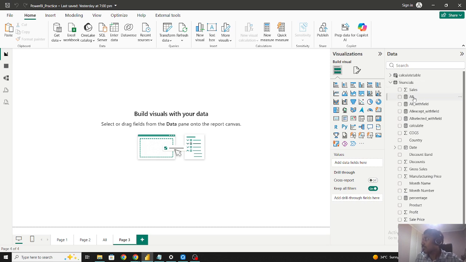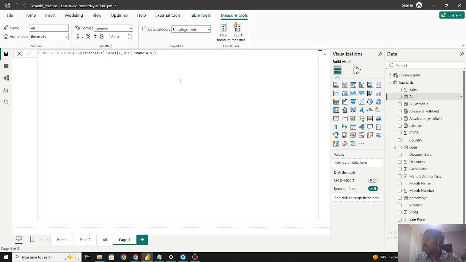Already I have created one ALL function here, if you can see. This is my ALL function, which I have created using the CALCULATE function. And as you all know, CALCULATE accepts two parameters: one is the expression and another one is the filter.